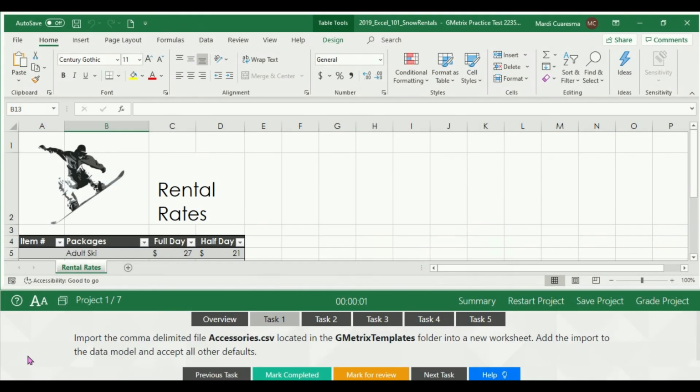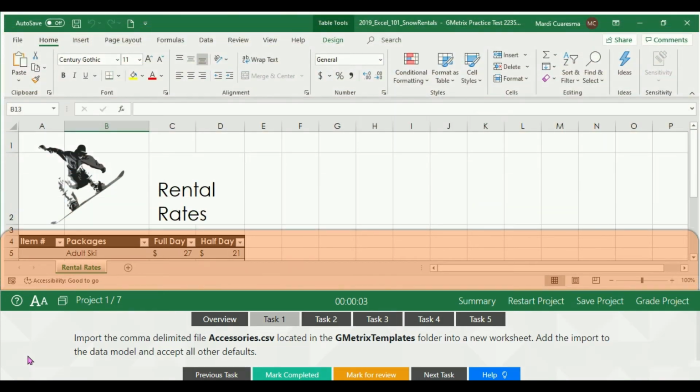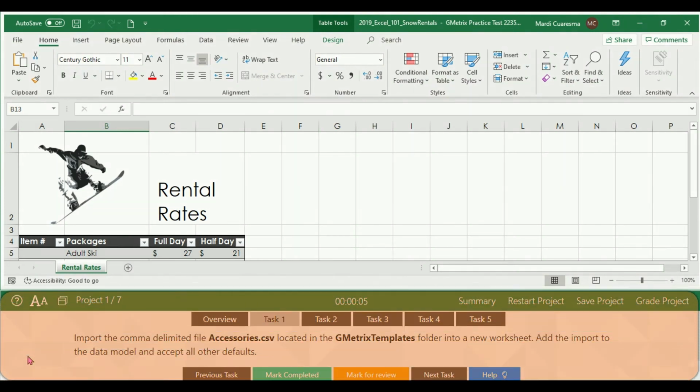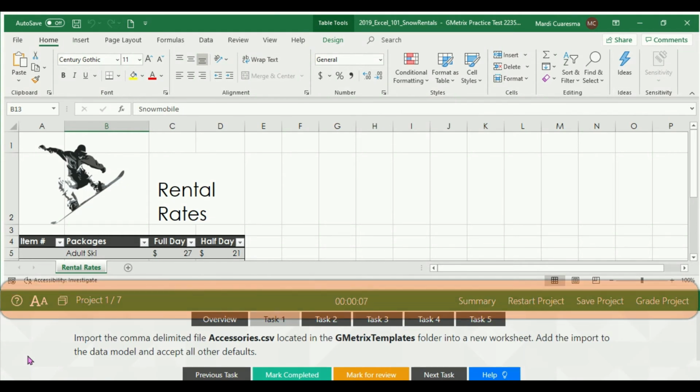Now, let us explore the Geometrix practice test user interface. In the upper part of the interface, you will see the MS application that is incorporated with the Geometrix app. This is where you will be applying the tasks you need to accomplish. At the bottom part is the Geometrix dock. This is where you will see the tasks you need to accomplish to finish a project. And this ribbon is where you will see the following command buttons and indicators.